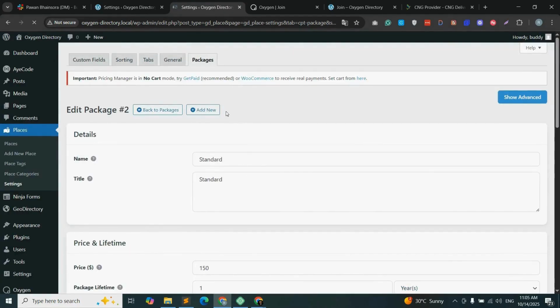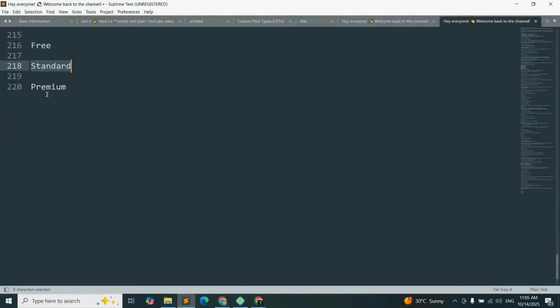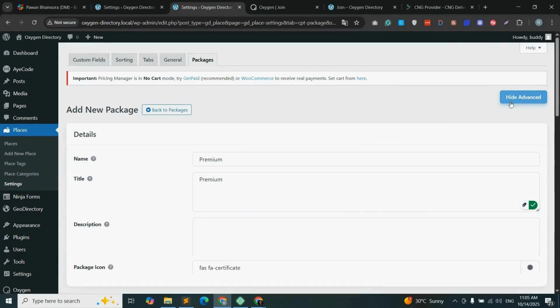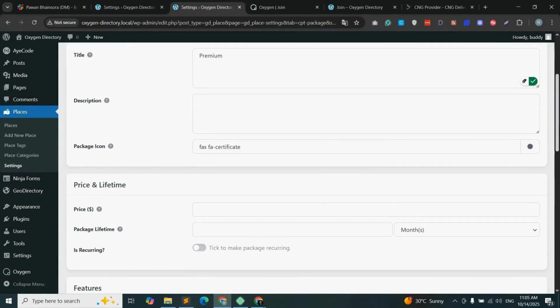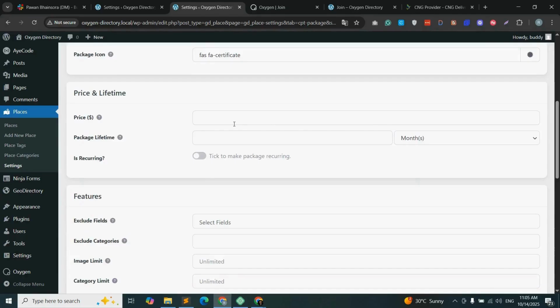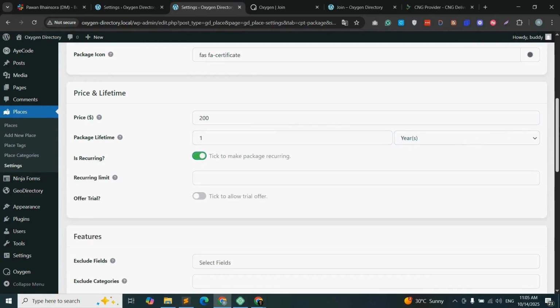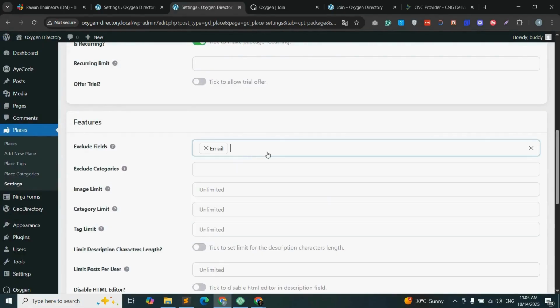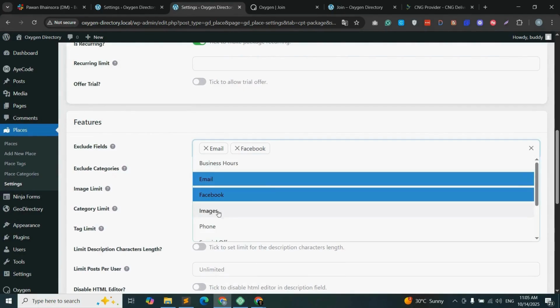Now it's saved. Now again click on add new to add premium package, copying it from here and paste it in both name and title, then show advanced, then similarly pricing 200 and lifetime 1 year, enabling recurring, and coming on to here features, adding some.